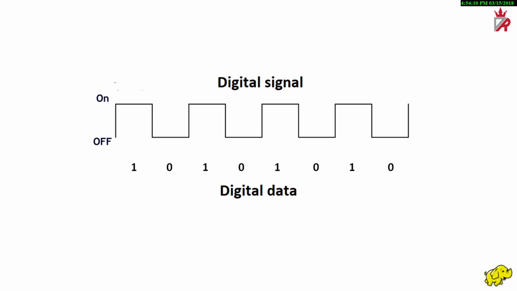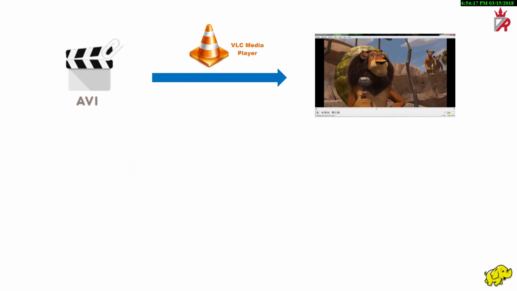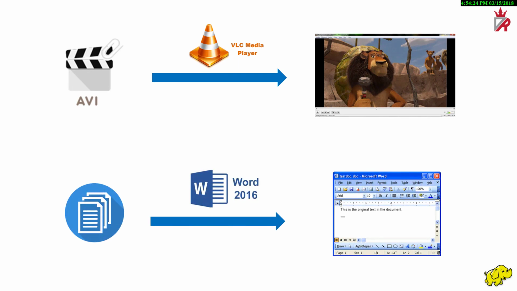For this, we have many software and tools. For example, we use a VLC player to open .mp3 or .avi files. Similarly, we might use Microsoft Word to view a text document. Some sort of digital signal processing or computation is performed by these tools or software on the files, finally resulting in a user understandable format.